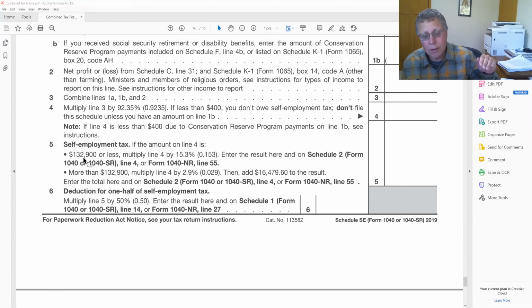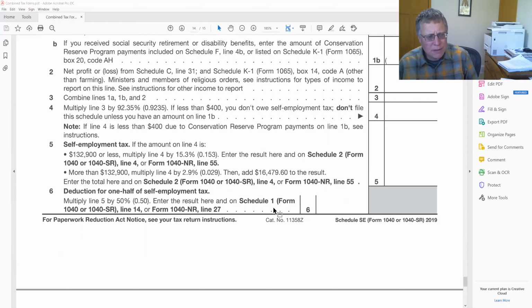It's below $132,900. You do the math here. You pay 15.3% and declare that as income. And you also have to file a Schedule 2 to declare it. I guess I didn't show that, but like Schedule 1, there's Schedule 2. And then you get half of the self-employment tax as a deduction from your taxable income back on Schedule 1. And so you get to add that in here, figure out that half that you don't have to pay.